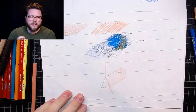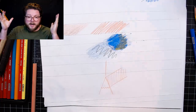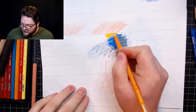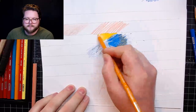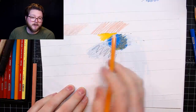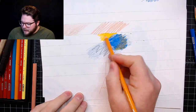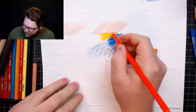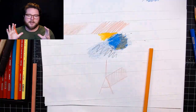But the deal is, blue and orange work really well when they're side by side. They actually make each other appear brighter or more intense. So let's take this orange and put it right next to the blue. And notice that that looks really bright compared to the blue. So that's really neat. Blue and orange, when they're next to each other and not mixed, actually vibrate in your brain, like your eyes. And they make each other look even more intense. Let me add an even oranger thing here so you can get a sense of that. So we can really take advantage of opposite colors.